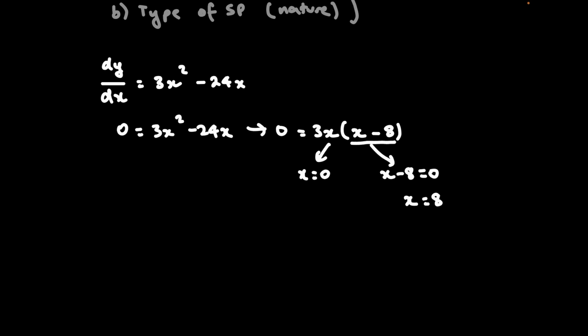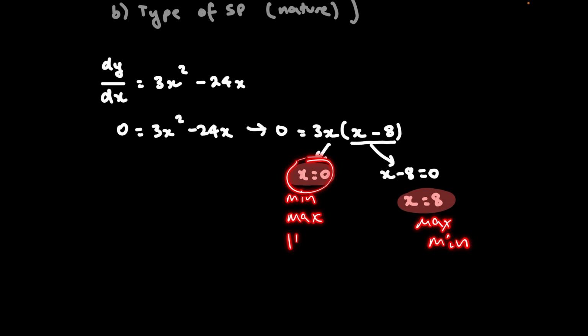So now we have recognized that we have two stationary points. We have one stationary point here, one stationary point here. How do I know what type of stationary point it is? Is it a minimum? Is it a maximum? Is this one a maximum? Is this one a minimum? Or is this one just a random horizontal point of inflection? How am I supposed to know? Well, we just worked out.